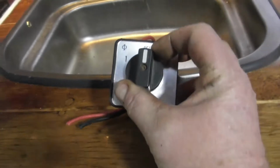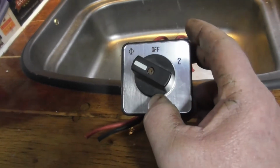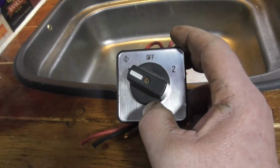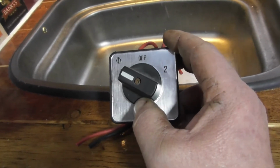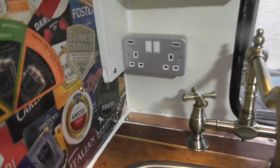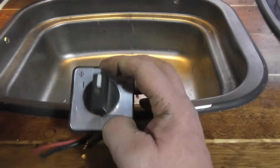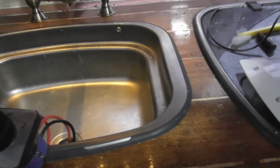So what we're going to do, this first one, as you can see, is in the off position. So you flick it over, and when I've plugged in the shore power, I flick that over to number 1, and that is diverting the shore power through to the 240 volt sockets that will be scattered around the truck. However, if we're running the generator, we've got switch number 2.